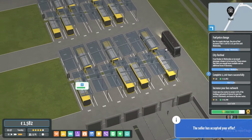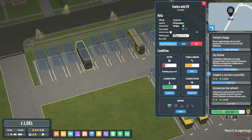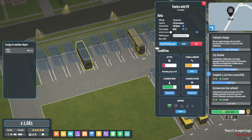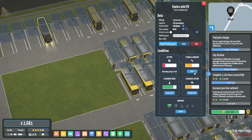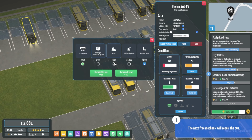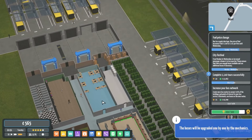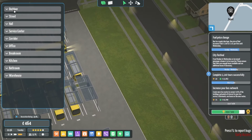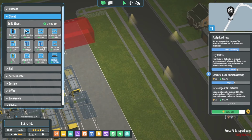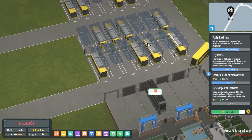Okay, so we are back. We currently have just purchased a second-hand bus. And this second-hand bus is very bad. You cannot lie. So we are going to have to repair this, upgrade this, and get everything up and running and operational as quick as possible. And then we also need to get the bus painted as well for tomorrow. So I actually need to get the thing in to get the paint house. Now, if I look at the outdoors, the paint. Build that there. Can I build that onto it? Yes, I can.